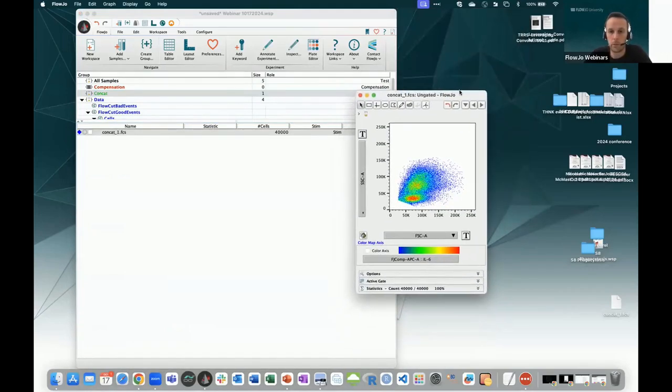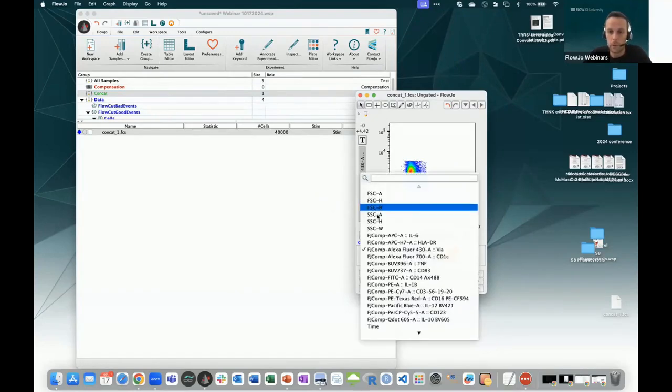It only took 10,000 events for each sample, so that's 40,000 events total. It already selected only the cells that are selected. So for the scatter size, it's good. For doublet discrimination, all the doublets have been removed. If we look at my lineage, it's lineage negative, and if we look at my live, then the gate is live.